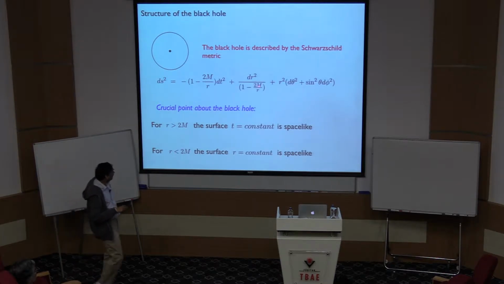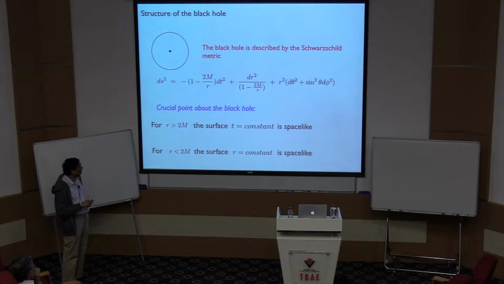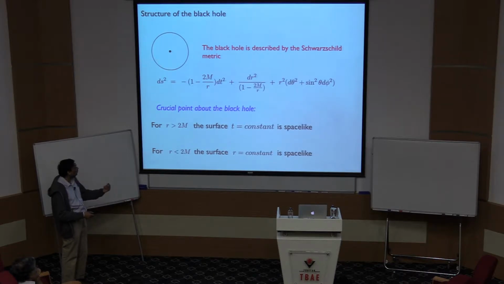Okay, so but anyway, if we keep looking at this metric, it was found by Schwarzschild as a solution to the vacuum Einstein equation. So if we have vacuum everywhere except maybe at a point in the center, anywhere here the Einstein equations are solved by this metric, and this is the analog of the normal gravitational potential, minus GM over r, that you have in Newtonian gravity, the metric of the potential of a point mass.